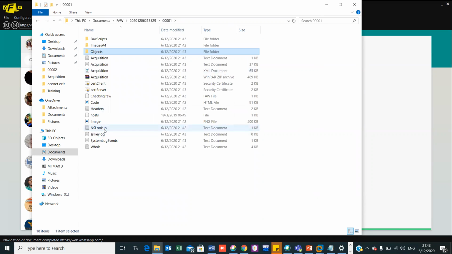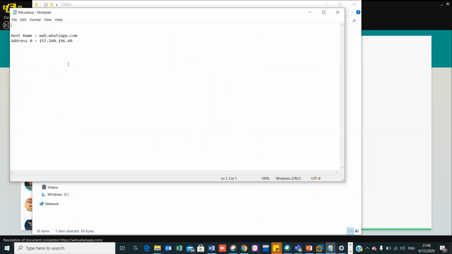And then we're going to show you what else FAW has extracted as evidence in its lookup, where it is showing us the IP address of WhatsApp Web.